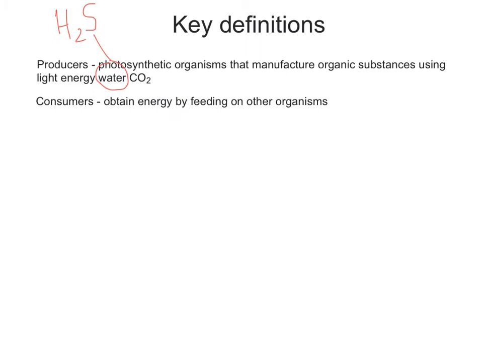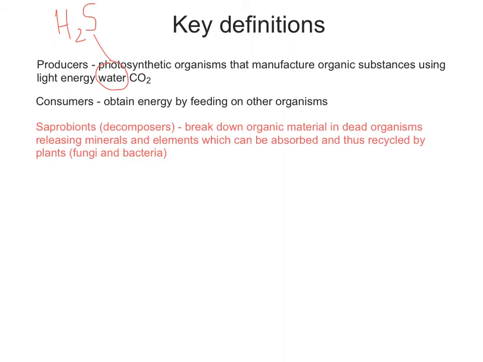Then, of course, we have the consumers. Again, a word you should be familiar with. They're the organisms which cannot get their energy directly from using sunlight, so they have to obtain that from feeding on other organisms. And again, you'll be familiar with the terms primary, secondary and tertiary. So the primary consumers are always towards the bottom of the food chain, those which feed directly on plants, your herbivores, and your secondary and tertiary, there actually are sometimes quaternary as well. Consumers are feeding on other organisms. Generally, those are like predators, animals which are predators, but you can also get scavengers, parasites, those types of things which just feed on other organisms.